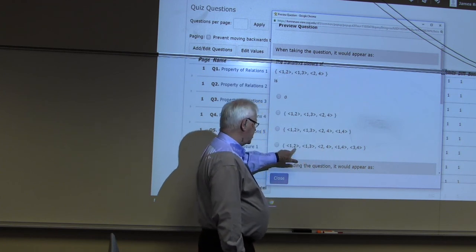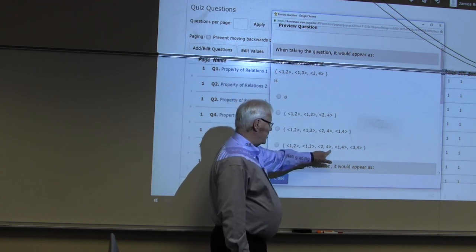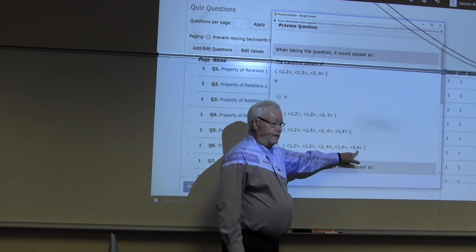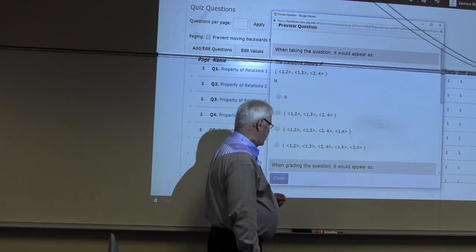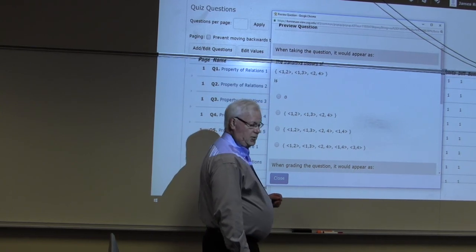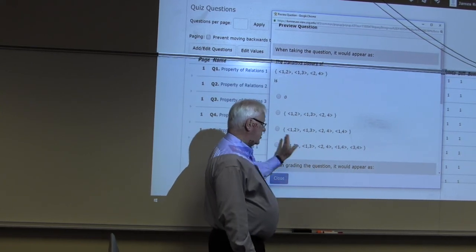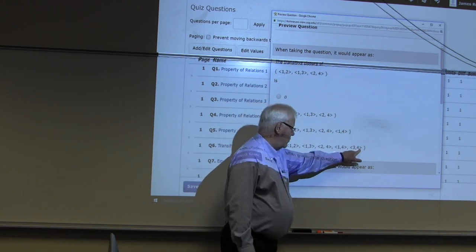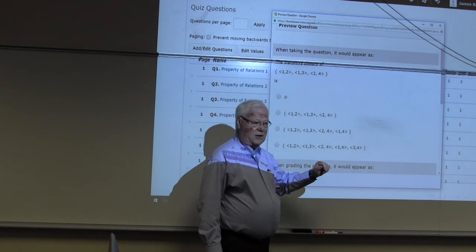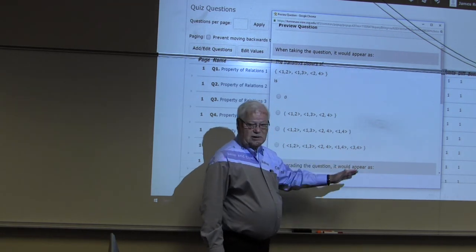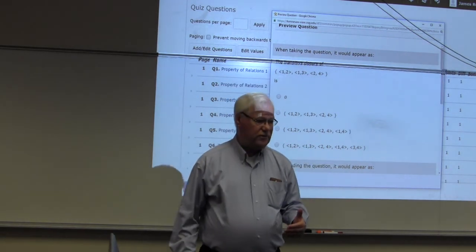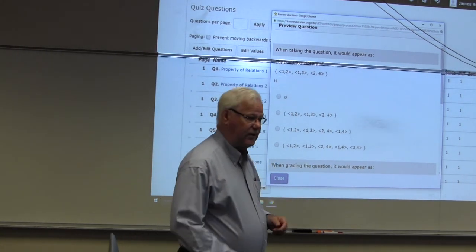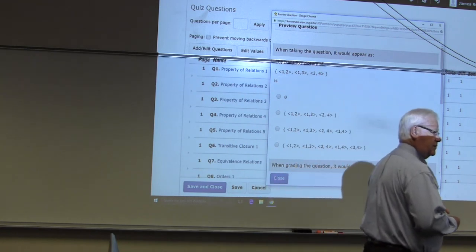Now down here, notice there's 1 to 2, 1 to 3, 2 to 4. That's the original, and the 1 to 4. And we've also added 3 to 4. Did we need 3 to 4? No. Notice that this is transitive, because we have 1 to 3, 3 to 4, 1 to 4. But it's more than we needed for closure. So transitive closure is the minimum you need. Okay? Everybody okay on that?